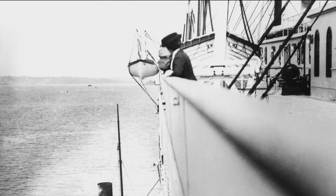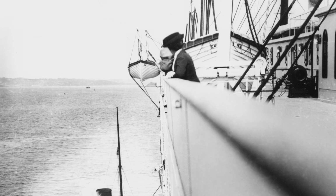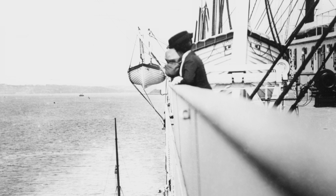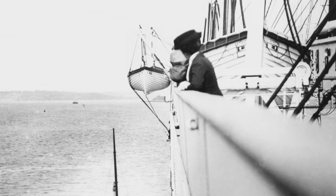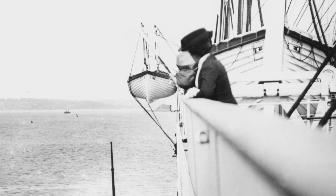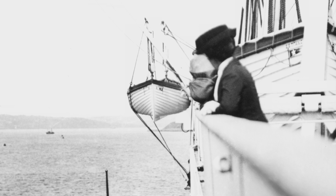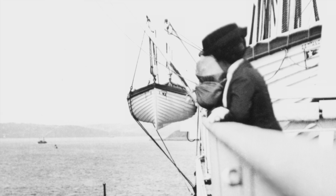A very famous photo that was taken on board Titanic on Thursday, the 11th of April, shows a woman looking over the port rail of the boat deck, and she's actually looking down at the tender America down below. But ahead of her, in the background of the picture, there are 4 lifeboats that were on that quarter of the deck. You can see them all in the picture, and because boat number 2 is swung out over the sea, it's actually visible in the distance in the photograph. Little did anyone know that that same boat number 2 was going to have such an enormous story that same Sunday night into Monday morning, the 14th to 15th of April.